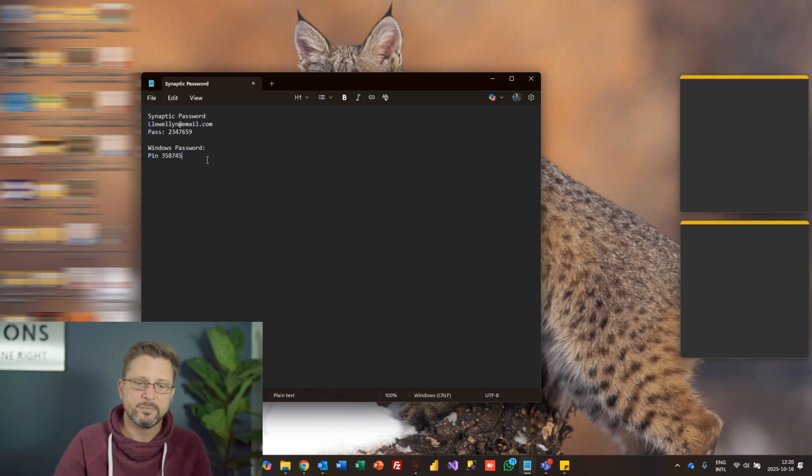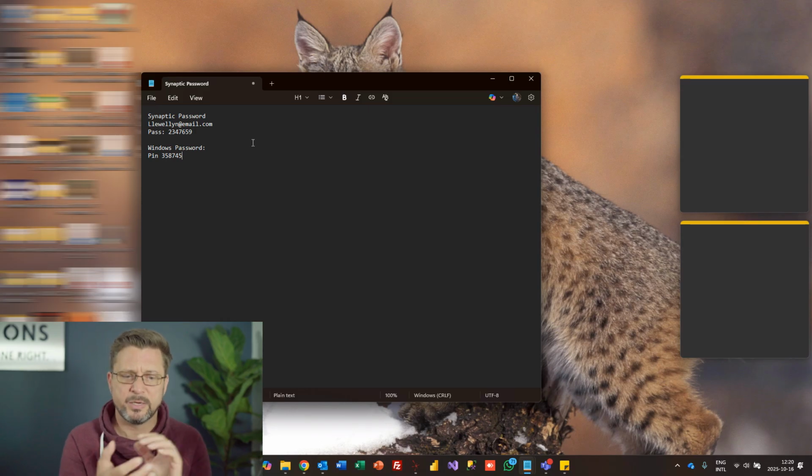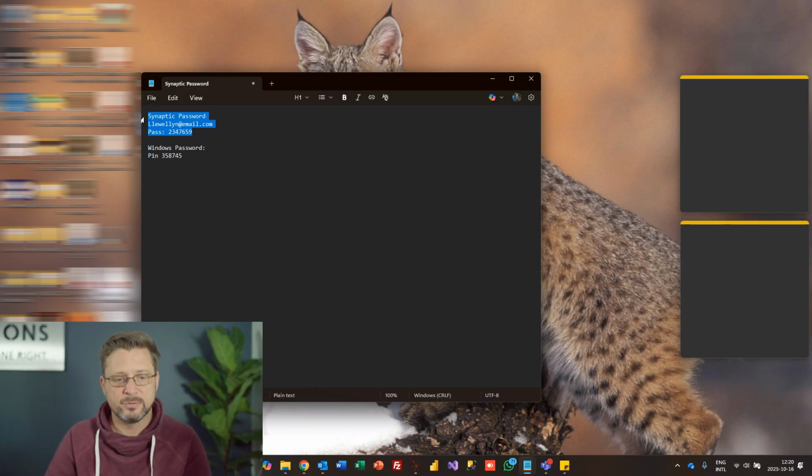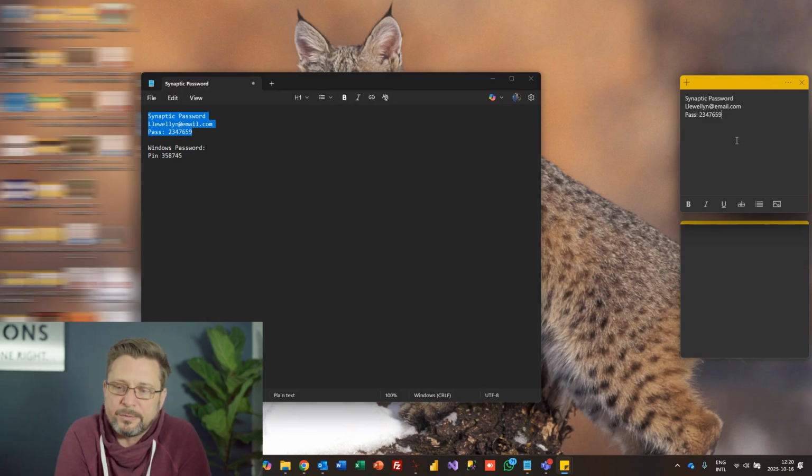Okay, so effectively people will do things like this and save this as password file or whatever, or save this under a strange name. But hackers look for this, and they look for most frequently opened files, because if you're going to use a password file like this, you're going to open it almost every day. So it'll always be under your recent history. So don't do this. The other one I've seen as well is that they do something very similar, but you put it into a sticky note. Okay, don't do that. Not good. Just don't do that. Security wise, not good.